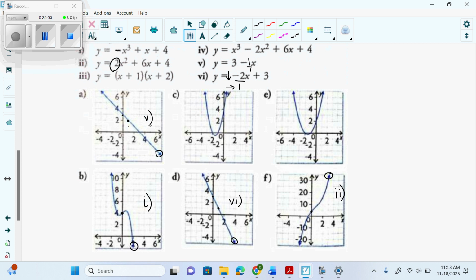Then we go to our quadratics. Why did I put a 2 there? This is squared. People, no one commented? Oh. This one's a square. This one matches this one. Sorry. Okay, this is the squared and this is the squared. If I expand this one out, it's x squared plus 3x plus 2. So this one has a y-intercept of 4. This one has a y-intercept of 2. So y-intercept of 4, so this matches 2. Y-intercept of 2, so this matches.